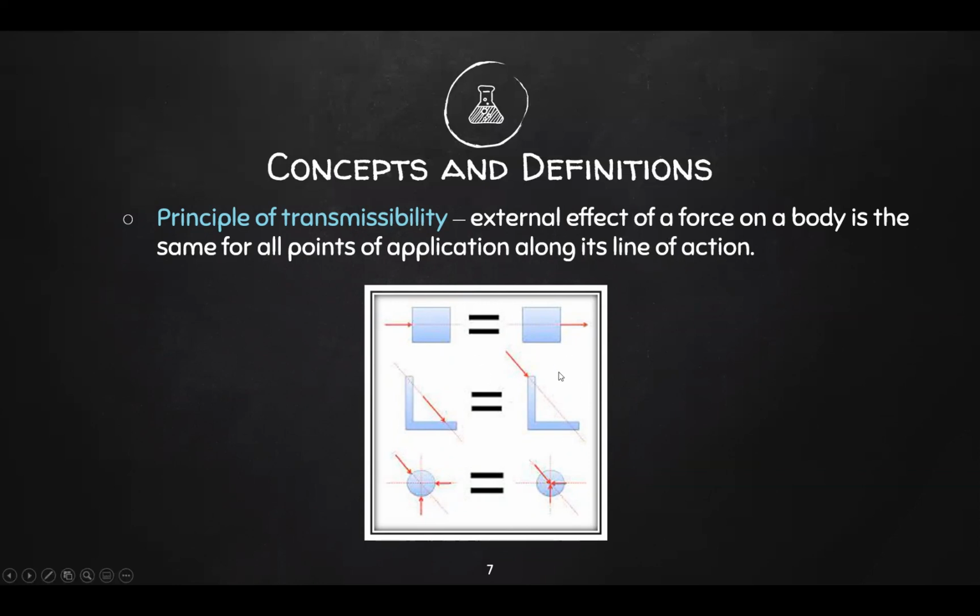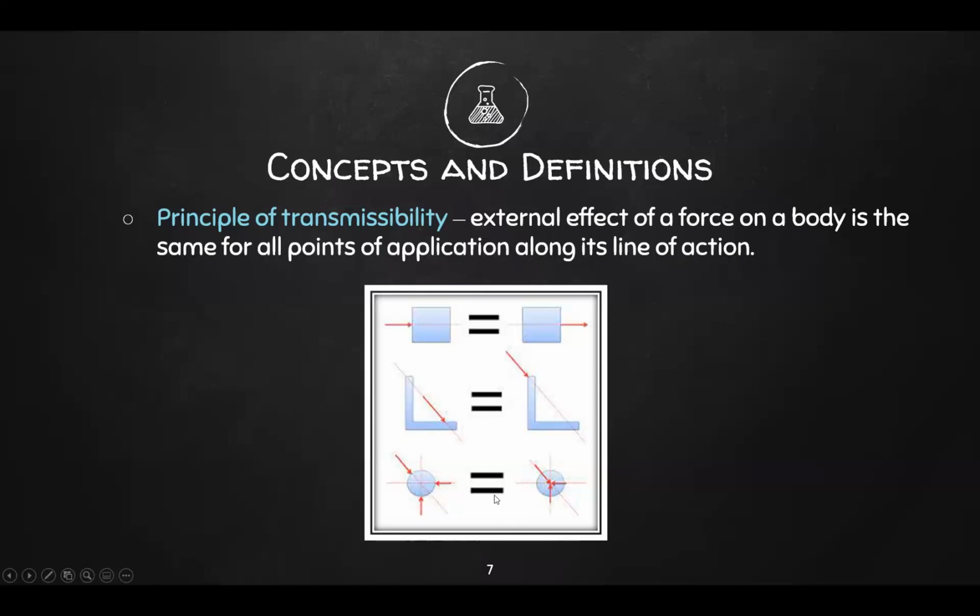Let's take the following as an example. For example, here at the top, this force is on the left side of your block. The effect of this is equal to this, wherein the force is at the right side. So even though this is a push, this effect is equal to a pull on the body. Another example is here. If your force is applied at the base of your figure, this has the same effect as when the force is applied at the top of your figure.